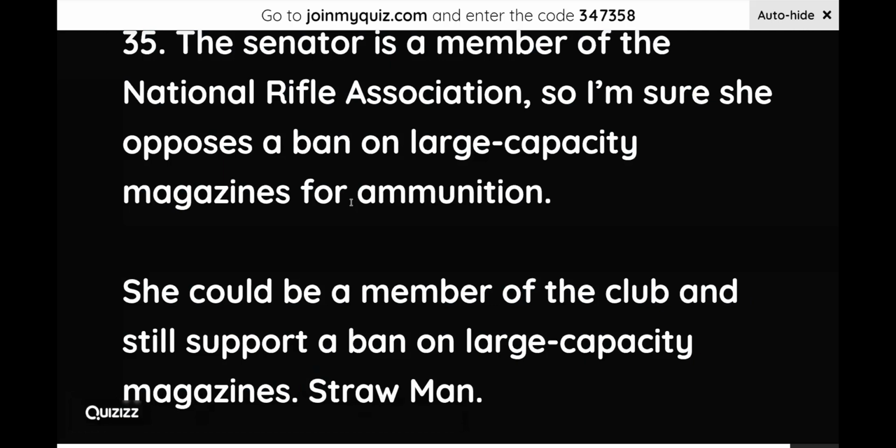And so with logic, we like stuff that always gets us to the truth, right? Since this is still a possible thing, it's not true that this thing dictates the other thing, right? Does that make a little more sense? It's not always the truth that someone that's in the NRA will oppose that ban. Yeah, that makes a lot more sense. Thank you. And so I can see why you would say that maybe it makes sense a little bit, with the biases and things of that nature. I don't completely disagree that maybe there's a little bit of a point there.